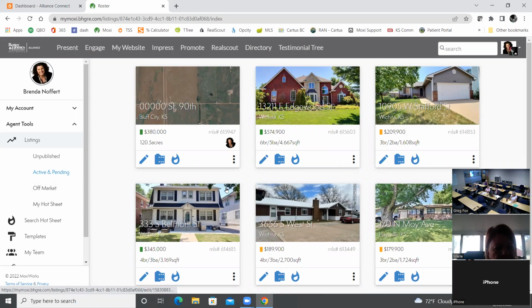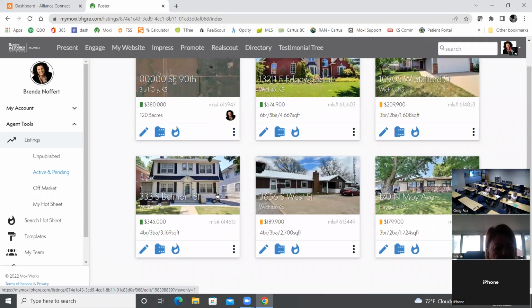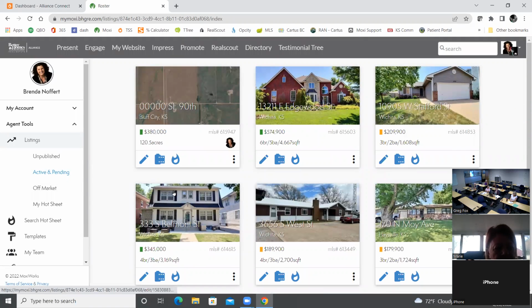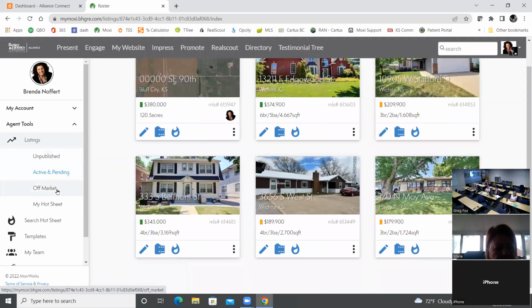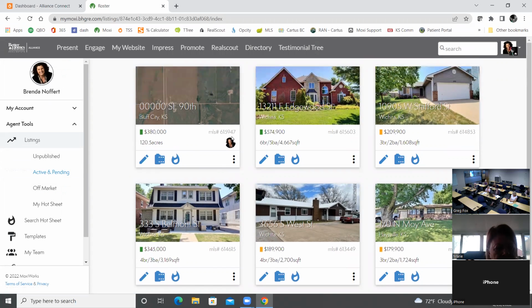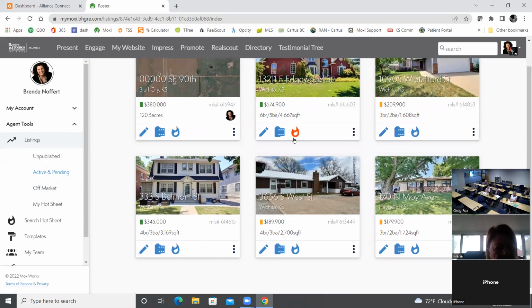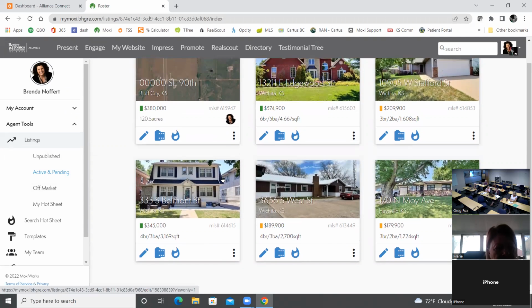Right now, it's looking at her because I'm logged in as her. The off market, the unpublished, I think you're better off looking at the MLS. But if you're actually going in and using some of the program things that you want to make sure your listings can go into, you might want to look here. I'm not going to get into all these galleries and editing, because if you're going to edit it in the MLS. This is a hot sheet, which you won't use here. And there's some promotion and other things there that I'm not going to get into today, but you'll kind of see, here's Brenda's listings.